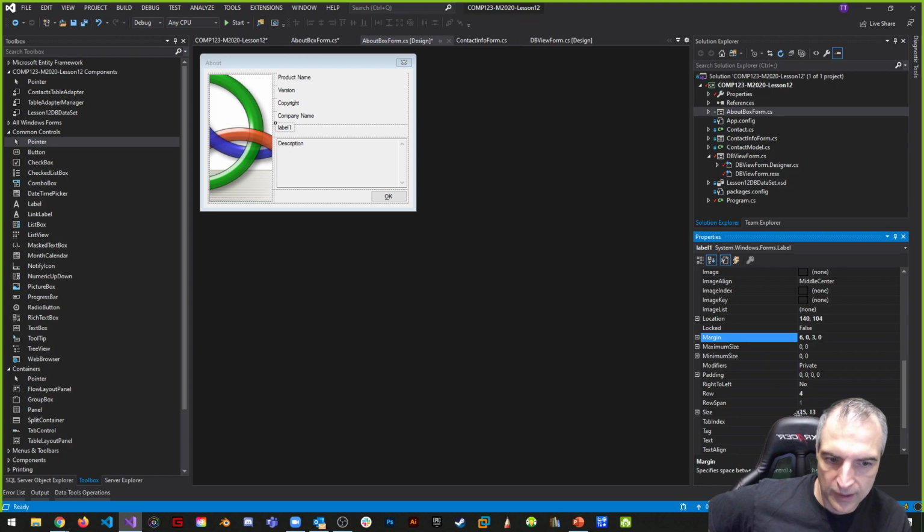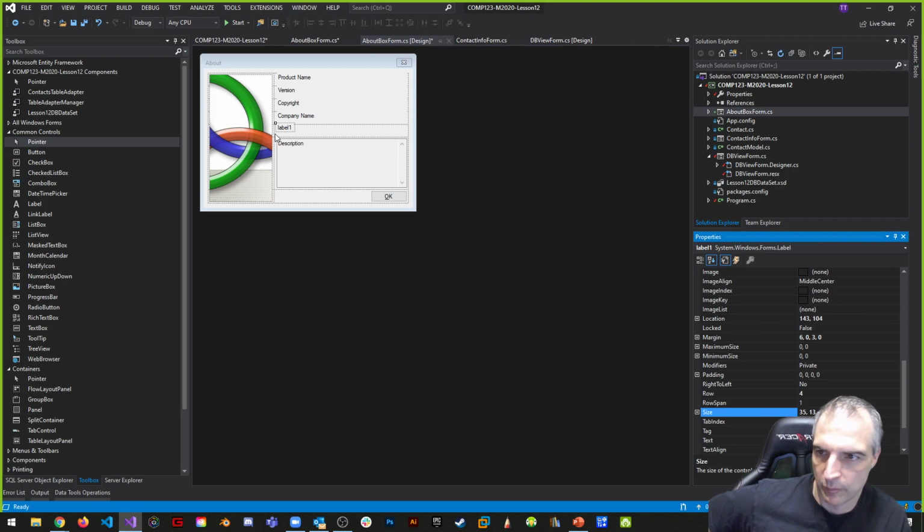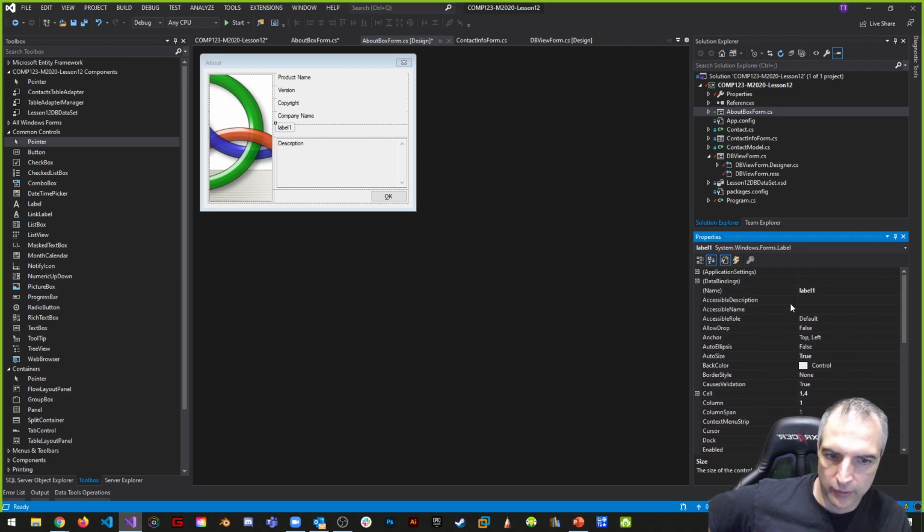And my size, can I change my size manually? So let's say, for example, I want to make this just like this one. So company size says 271. I want to make this one 271. So can I do that? And if I say something like 271, it's going to go back to what it was, right? So remember what we want. We don't want auto size. Auto size true is not what we want.